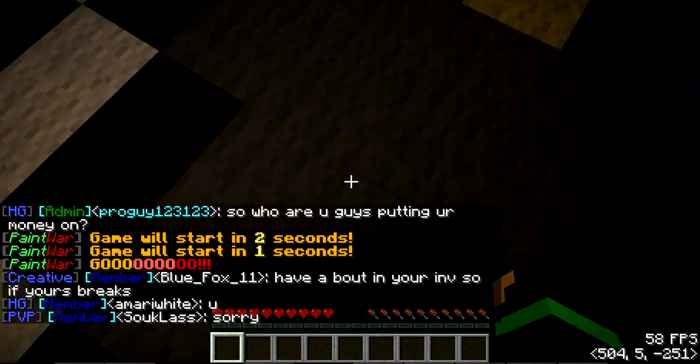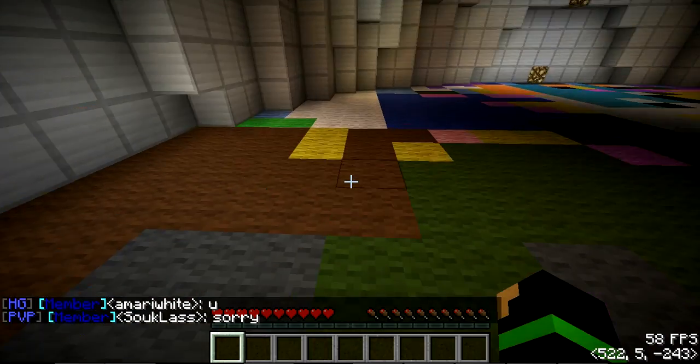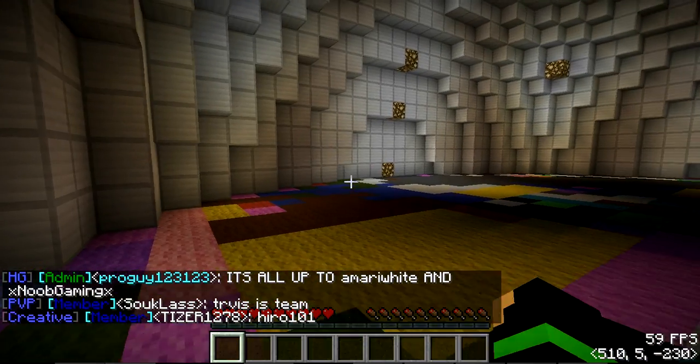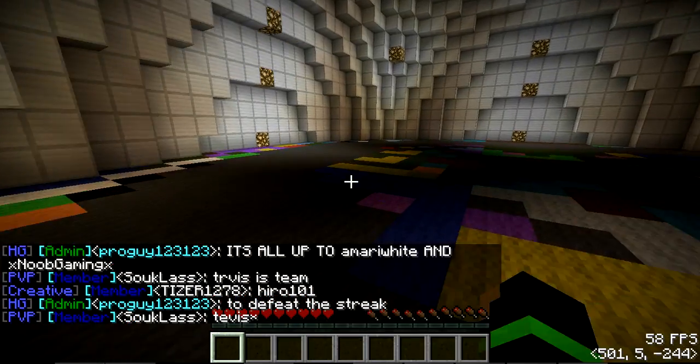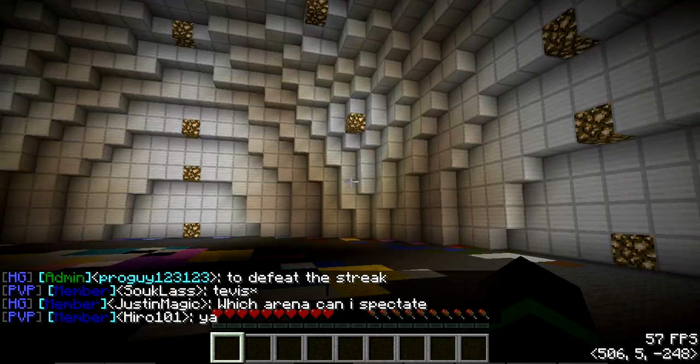I don't think he's here. So basically, what you're doing is running around, and you're trying to get your color to the bottom of the floor. And every once in a while, there will be a power-up. So, let's find a power-up. There it is. There'll be a power-up on the floor, followed by a firework explosion.